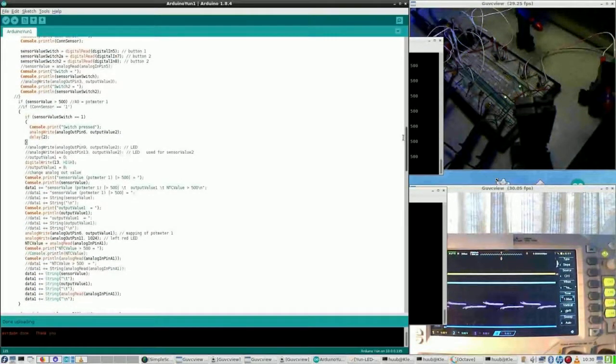And since this is one sensor value, which is before the first tab, so I have to remove them all, like this.